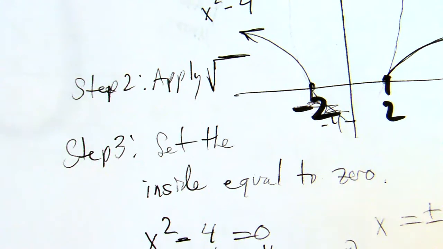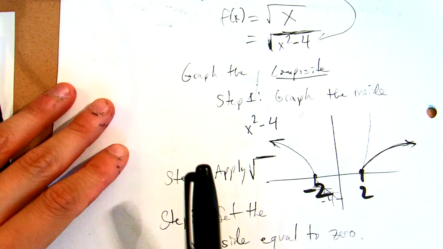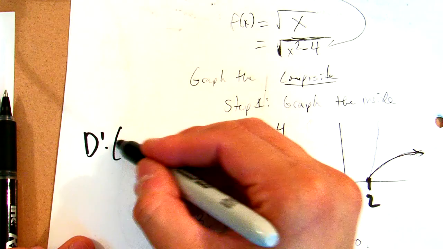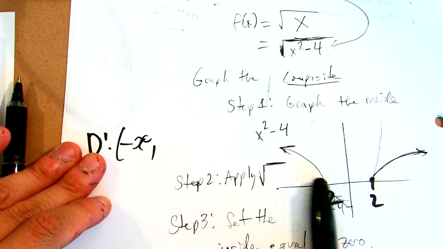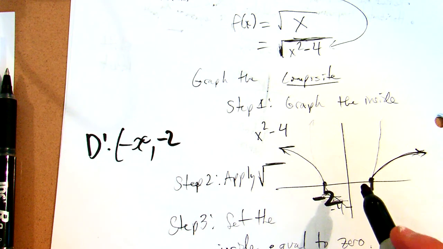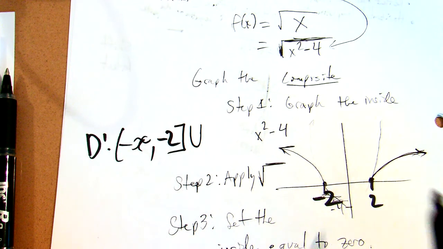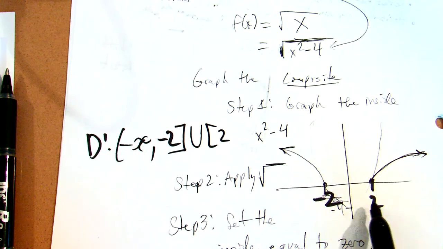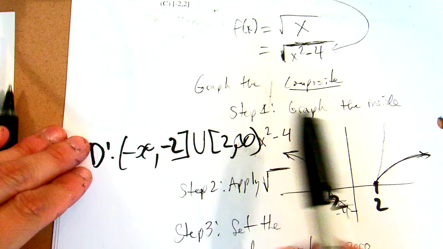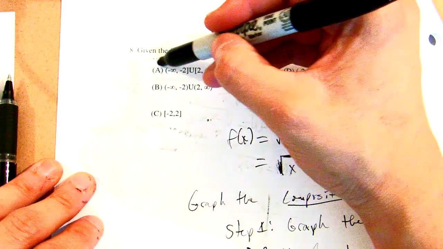So now all we have to do is find the domain, and we're going to do so by looking at the graph. And it goes from left to right. So the first thing I hit is negative infinity, and then I go to where? -2, and it touches, it's a solid dot, which means it's a what? It's a bracket. A space means I'm going to need a union, okay? And then I start again at 2, and then I go to infinity, okay? And this is how you would find it. So clearly here, the answer choice must be A, right? A is the correct answer.